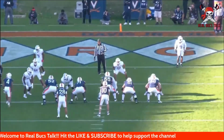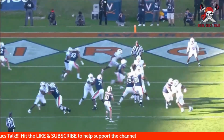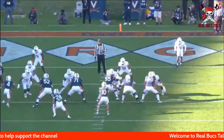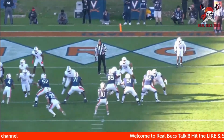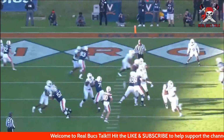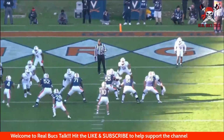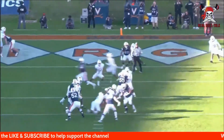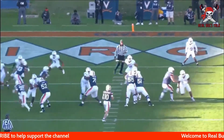Yeah, and that's one thing Todd Bowles loves: guys that are multiple, right? So you don't have to be pigeonholed into playing just defensive tackle or three tech. This guy can play along the line anywhere and be creative, right? Kalijah Kancey is used everywhere. He looks like a true traditional three tech defensive tackle, but he stands him up, runs him around, and just gets after the quarterback. You let the guy do what he does best.